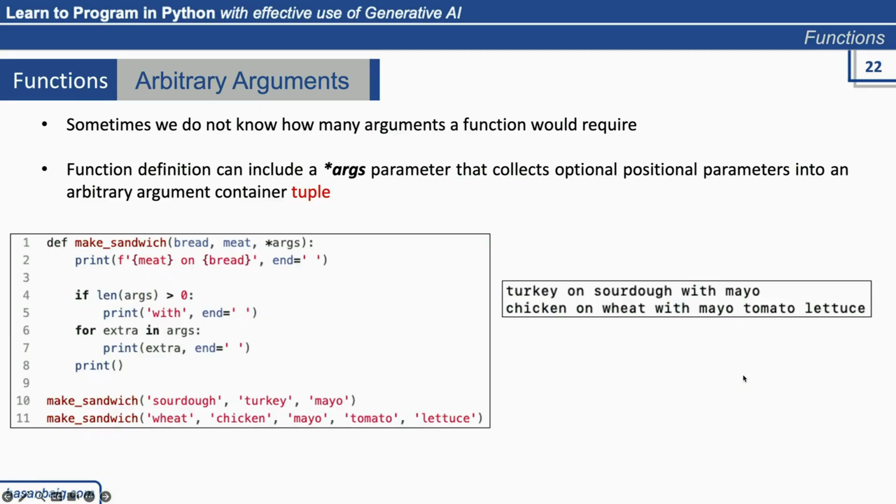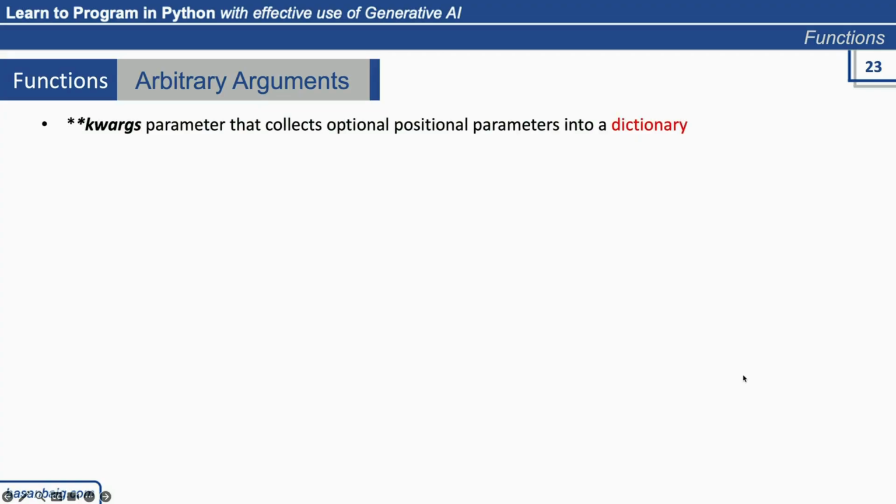All right, so until this point, there is also another thing, keyworded arguments, another type of container, where rather than passing only values, we pass the key, which is the name of the variable, and the value.